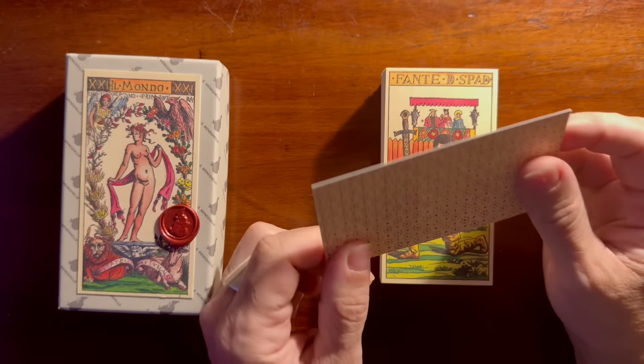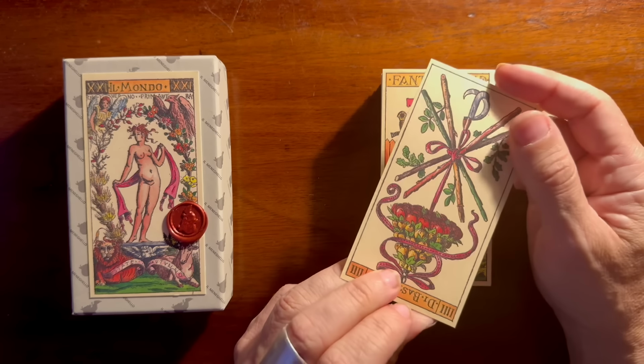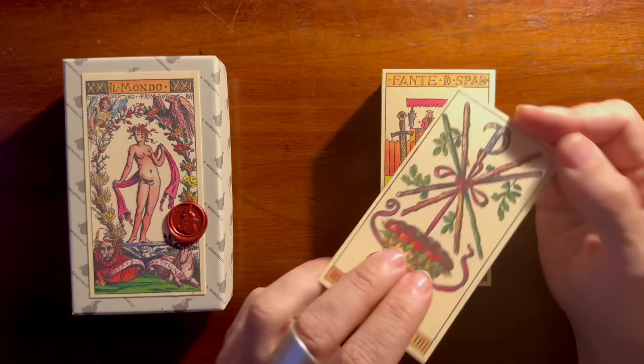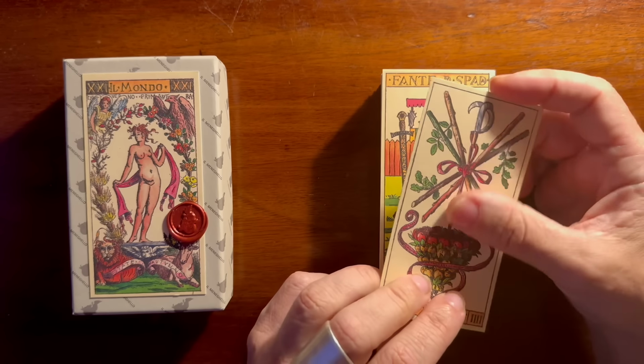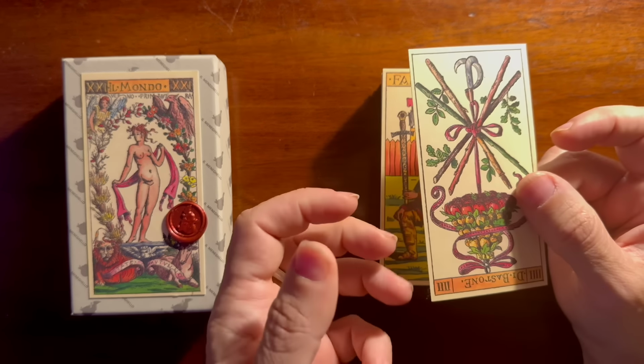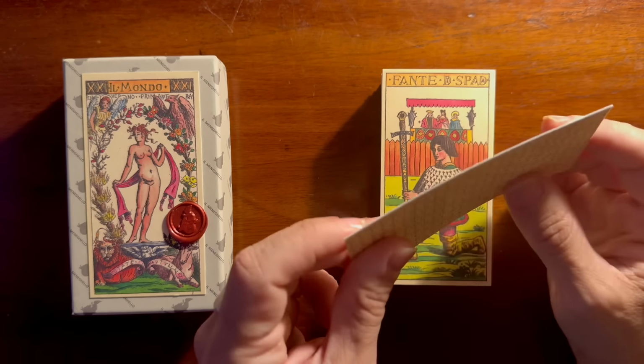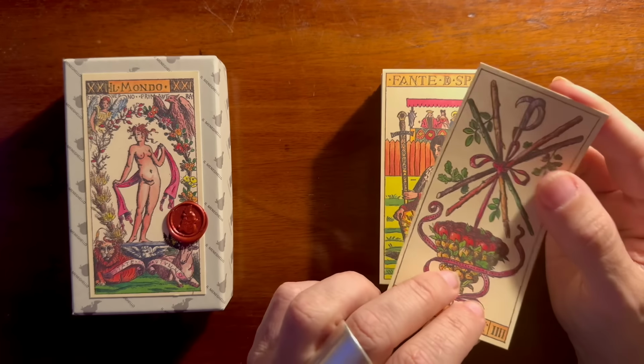It's like sort of like cardboard, but in a good way, I have to say, because this is matte, and it's not the finish of the paper. It's sort of a rough finish here on the top, but it just feels so wonderful. It's robust, so it is kind of a thicker paper. It doesn't bend very easily.